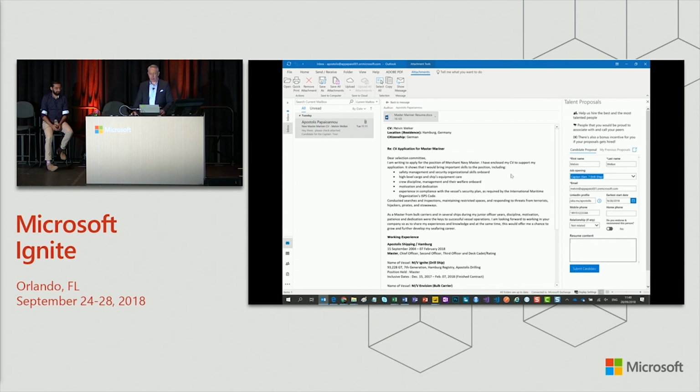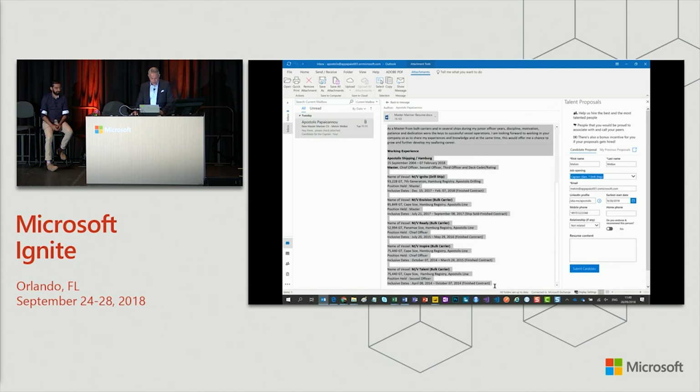And here now important, I might receive a lot of information: cover letter, resume, reference letters. I'm especially in oil and gas and marine, 50 certificates of this and that. I only want to capture the important information within my talent database, which I can make sense of as well. So the recruiter here decides just to copy the experience and a little bit the intro letter. So once I submit the candidate, what happens now in the back?